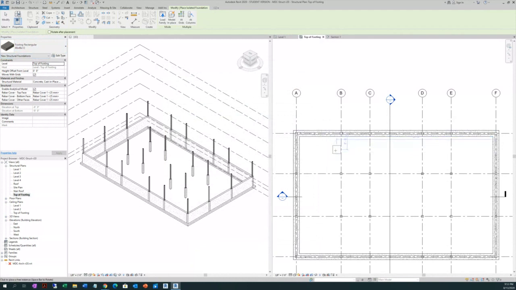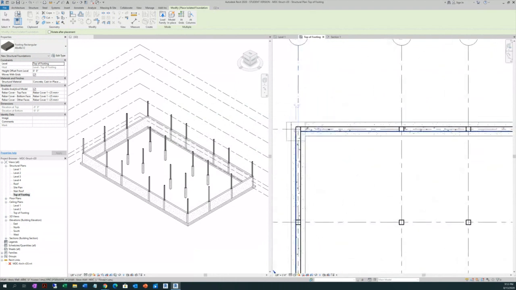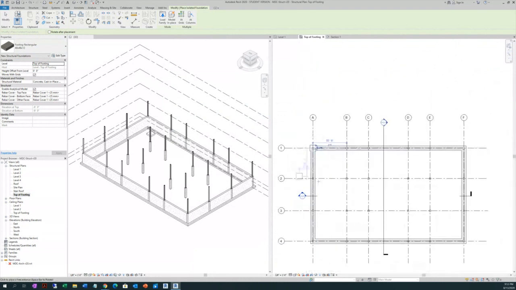Then you will see you are on the top of the footing, okay, and you can start placing the isolated footings on the intersection of your grids. Now, sometimes I don't know why it works. If I want to do it in one shot, add grids. Let's give it a try.